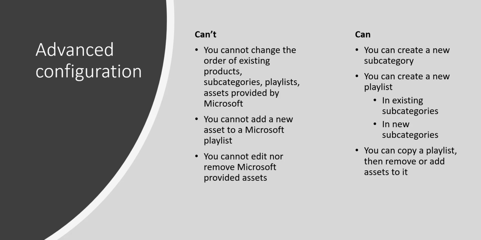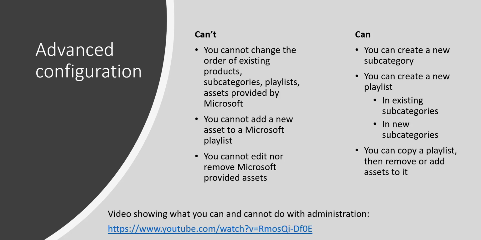So this is the workaround that I was talking about. Since you can't edit assets into an existing playlist, you can make a copy of that playlist and then you can change around assets as you want. Okay. And for this also, there's a short YouTube video. Once again, it's so much easier to show you all these things. So watch the quick YouTube video of exactly how you can do advanced configuration like that.